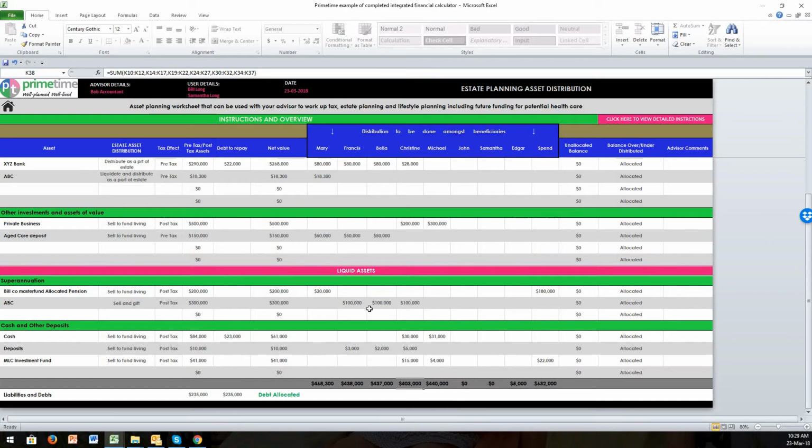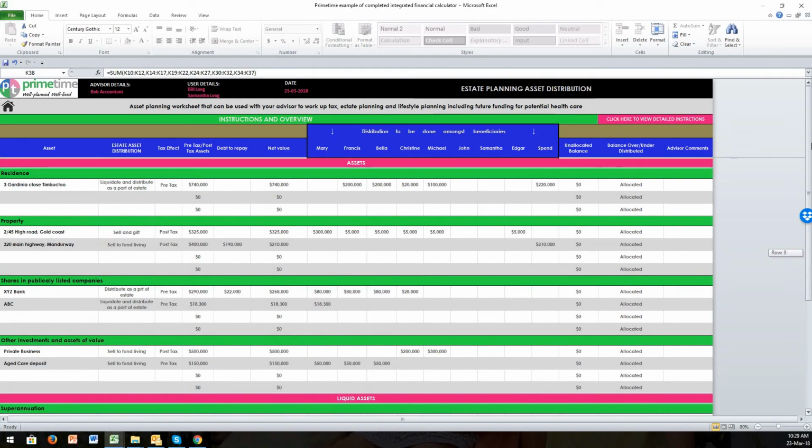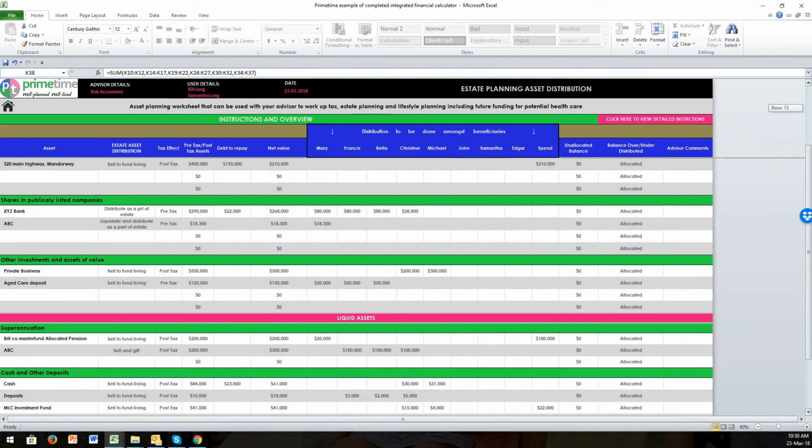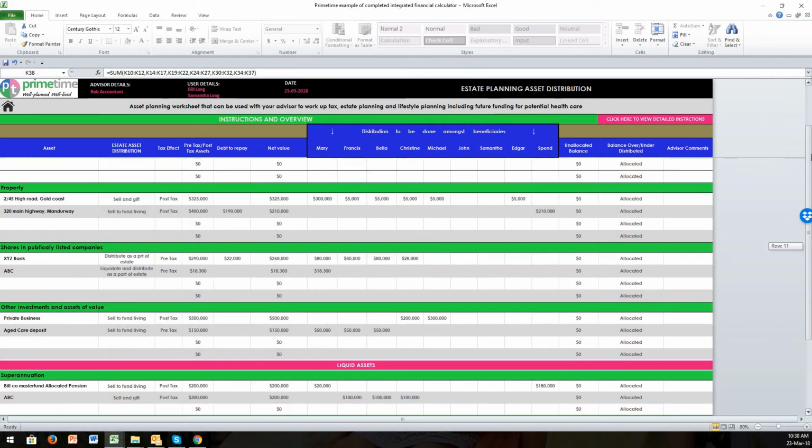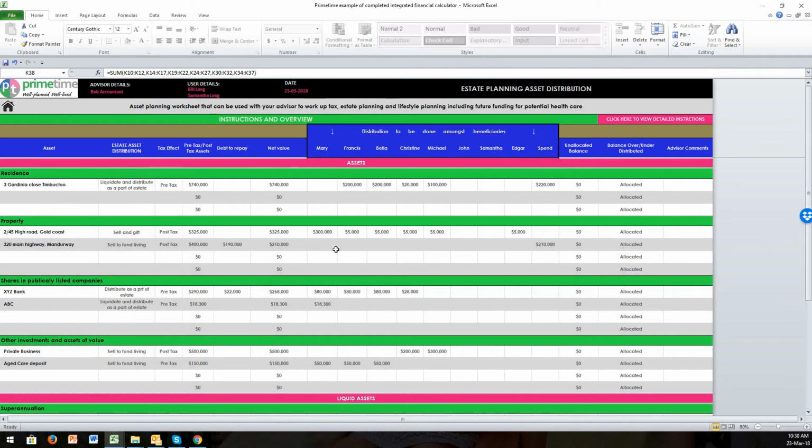Some people might have a sentimental value attached to, for example, the family home. Some people might want to keep the family home and distribute it to one of the family members. This allows you to do that by doing the planning in advance. It looks a bit busy, but if you just do it line by line, it becomes quite simple.